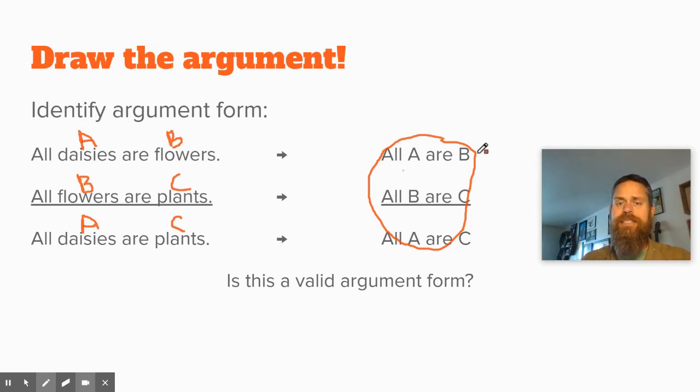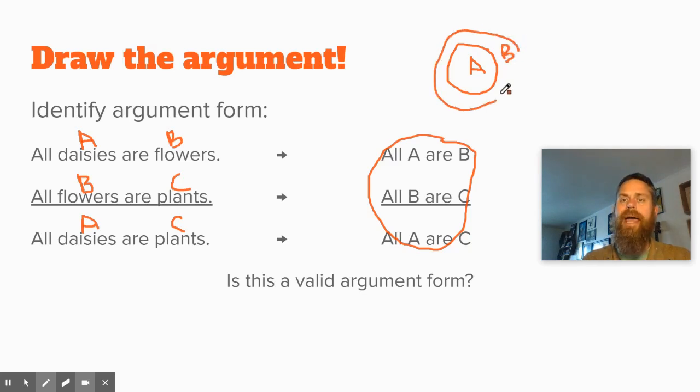Okay, what do I mean by drawing it? Well, let me draw this statement. All A are B. So here is the whole group of A, and I have to draw all of them in B. So I'm going to make group B here, and I've got to put all A in there. That's really the only way I can think to do it. B could be much bigger, A could be smaller, but all of the A has to be in B. Then this one requires me to put all of the B in C. So same thing, I've got to get all of those B captured in my new group C, and that is really the only way I can think to do it.